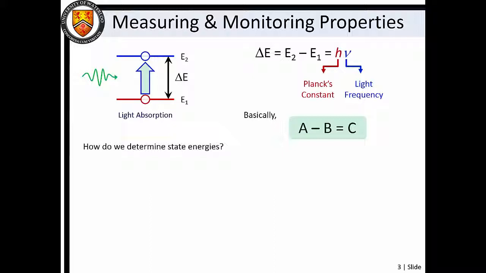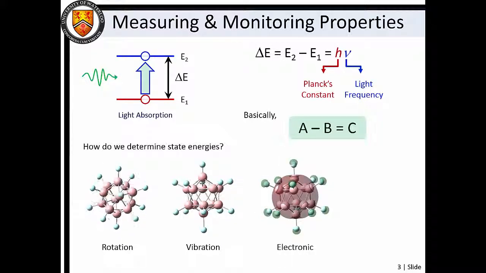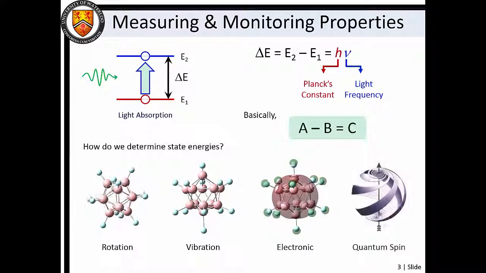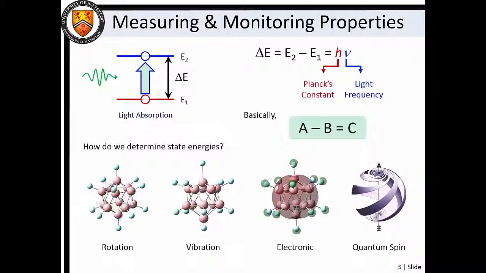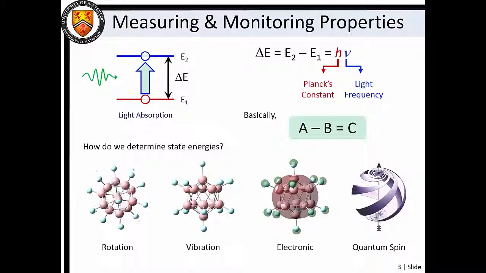Analyzing a spectrum is usually not trivial, and it requires an understanding of what motions and interactions govern the state that is being probed. Molecules can be in a state of rotation, vibration, or electronic excitation, or a combination of these. Each distinct combination results in a distinct, discrete energy level. We also find that a property known as quantum spin has important bearing on quantum structure. By knowing how these motions influence the molecular energy level pattern, we can reverse engineer observed spectra to reveal numerous chemical and physical properties. I hope that you found this short video on spectroscopic transitions useful.